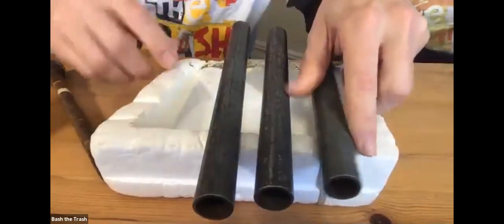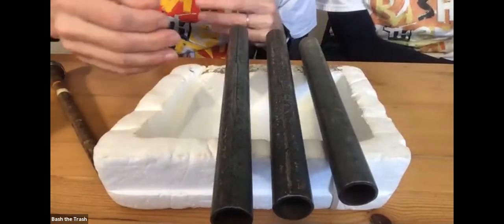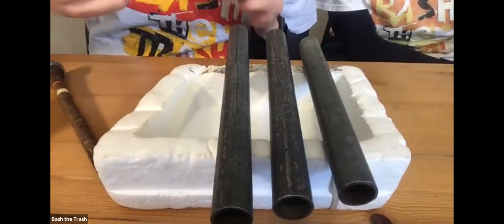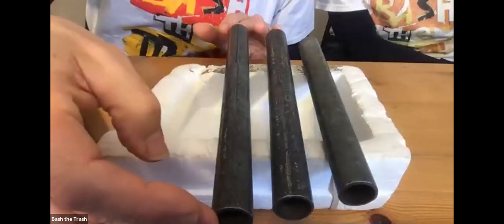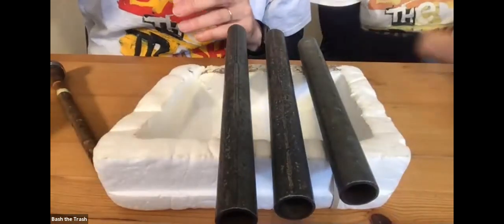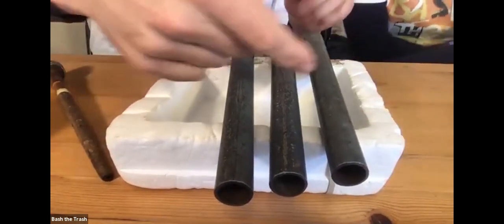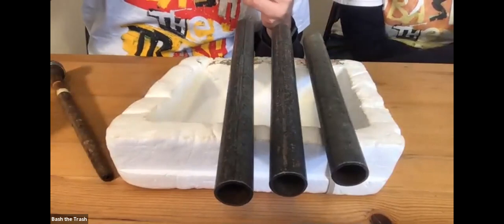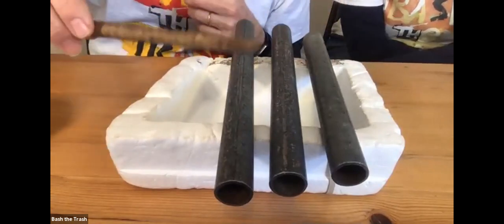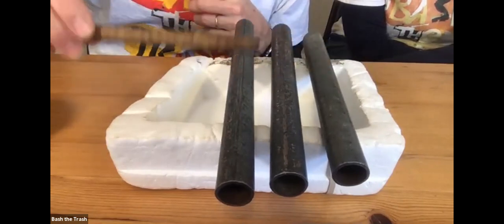Now what happens then is the sound waves are coming off more frequently. It's not that they're going faster, it's just that more sound waves are coming off. With this big one, there are fewer sound waves, and those hit our ears in a slower pattern, and that means we hear that as a slow sound. These faster ones hit our ears in a faster pattern, and we hear that as higher sounds. And there it is. So that's just a little bit of the science behind musical instruments right there.